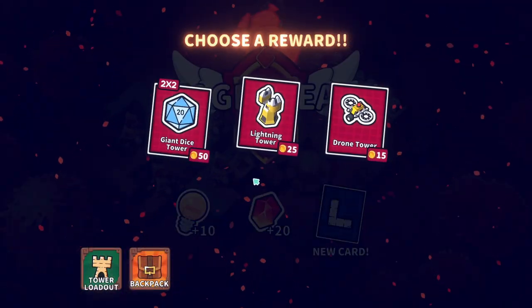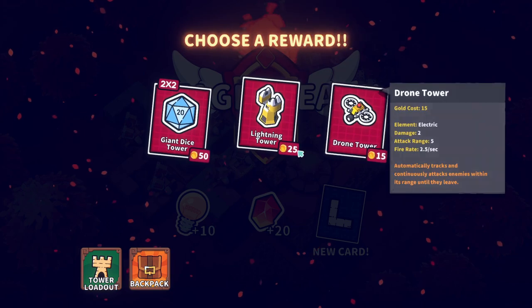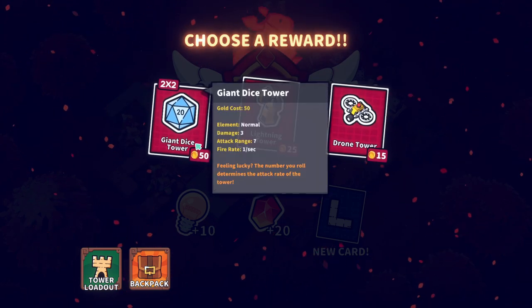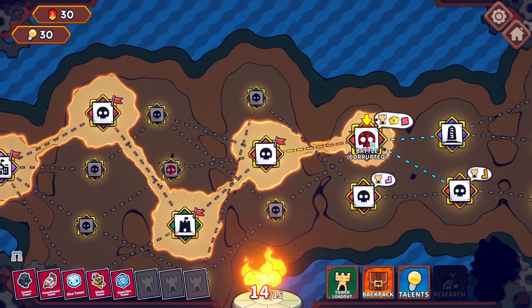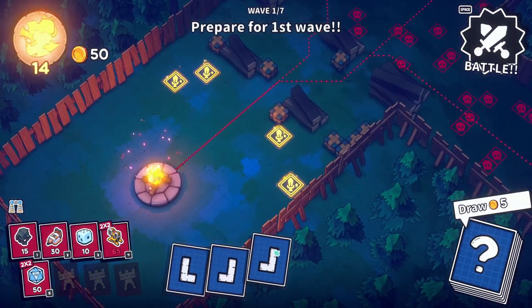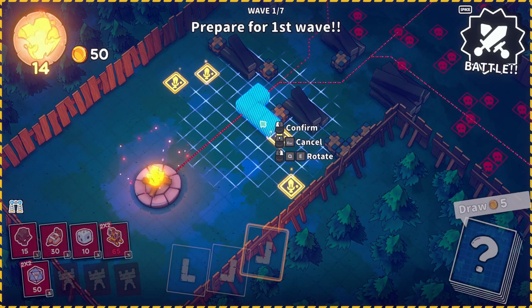We didn't need a long piece. Giant dice tower. Sure. We'll go for the... And now they can change into a witch. That's fine. Okay.